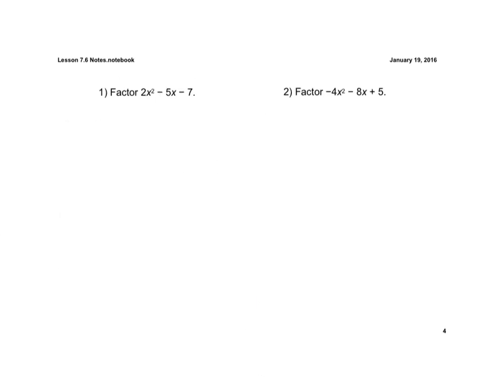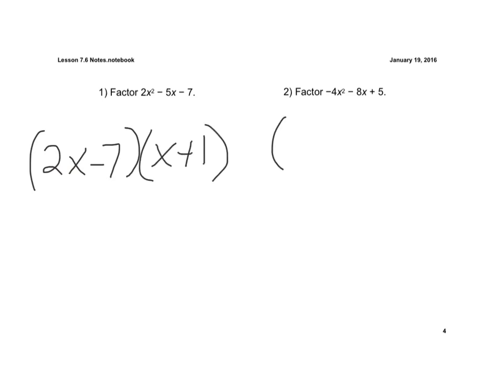And if you want to take a look at these, you can. We've already done a couple of examples, so if you want to pause it and try this out, I'll just reveal the answer here in just a moment. The answer to number 1 would be 2x minus 7 times x plus 1. And the answer to number 2, there's a couple of different ways to do it, but if you didn't worry about the negative out in front and you just left it, then you'd have 2x plus 5 times negative 2x plus 1.